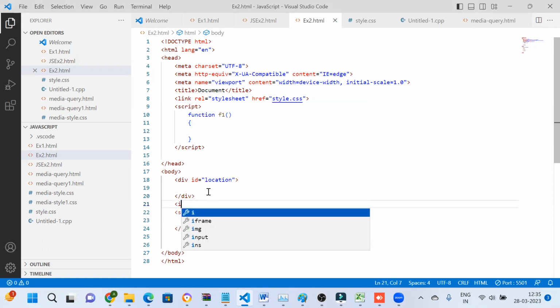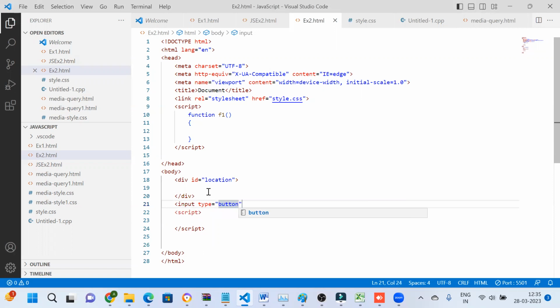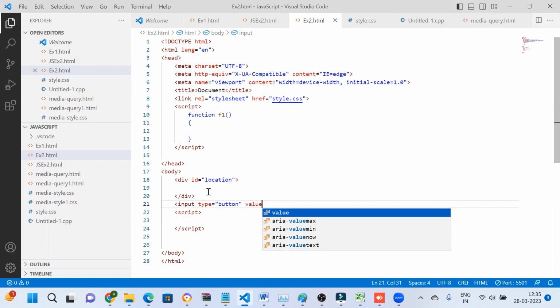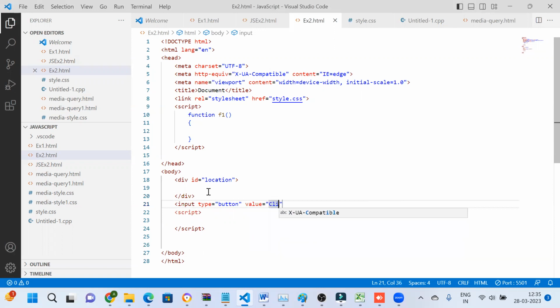Now we create a button. We create a button by writing input type equals to button. And on this button, we want to give a label as click me.